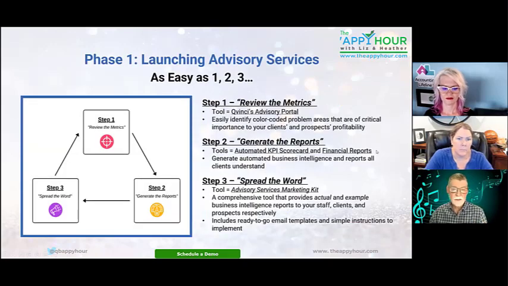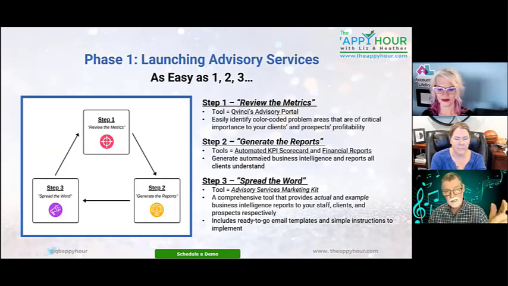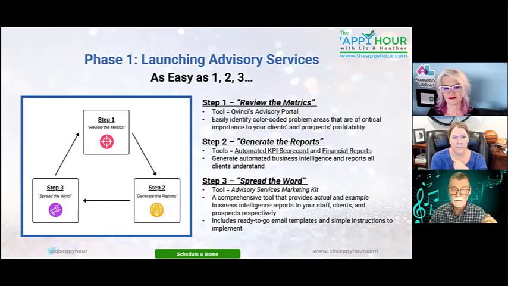So step 1, 2, and 3, like I said, is review the metrics. You land on the portal. I'm going to show you what that looks like here shortly. And you can drill down to underlying data on one client at a time, many clients. It's all been rolled up for you automatically for you and your staff. Generating reports, you make one click, you go to the report section, you say for this client, download this KPI. 45 seconds later, the KPI falls out at the bottom of the screen, ready to go in Excel format, multiple tab Excel format for that client using their chart of accounts. Rinse and repeat for multiple clients.